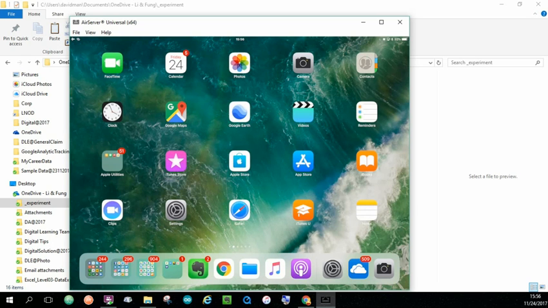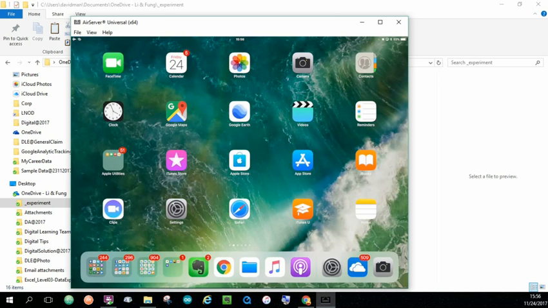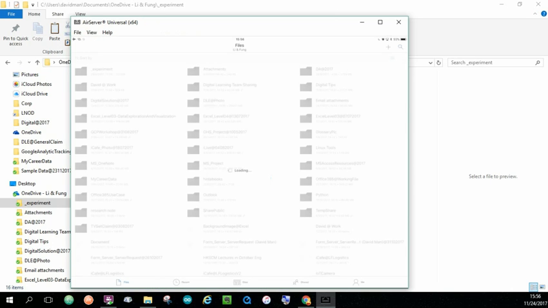It will ask you to select which folder. Of course, if you don't select any folder, it will automatically keep it in the root folder of the OneDrive. This is OneDrive. Is it clear?